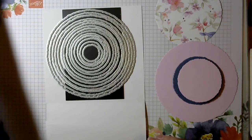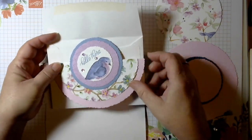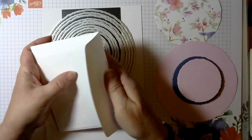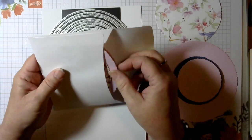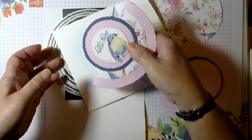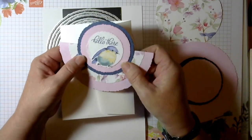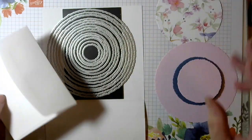I wanted to show you the first card I designed using the largest circle for the base of the card. It does fit in an envelope, barely, if you're really careful. So if you tuck it in, you'll see it will fit. For the card I'm making today, I went down to the second largest one. You can see it's an easier fit. I'm actually sending these out as swap cards and putting two cards in the envelope, so I wanted it not to be right to the end — that's why I went with the next size down.